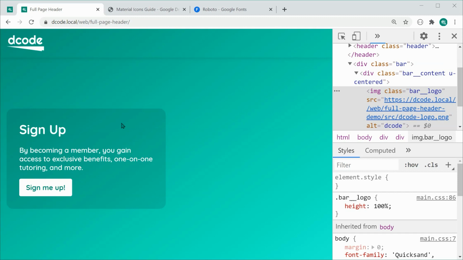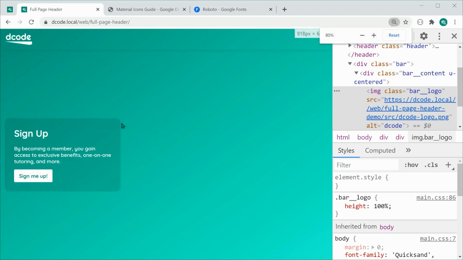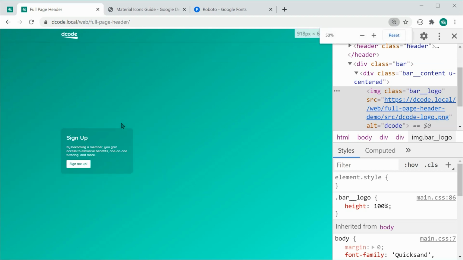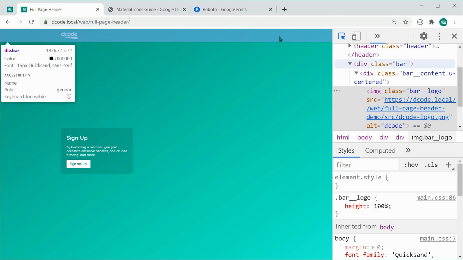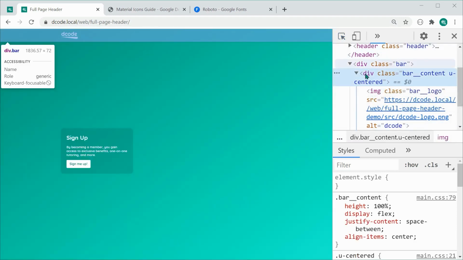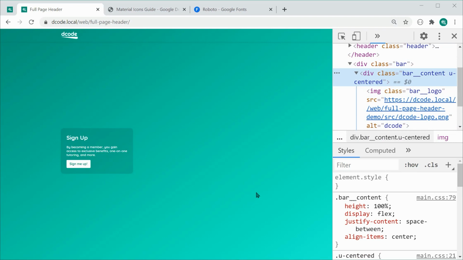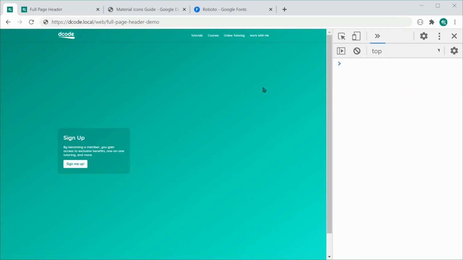Okay, now we can also see upon zooming out, so for example if this was a quite a large screen, we can see right there we get the maximum width of 1200px coming into play on this u-centered class right there.